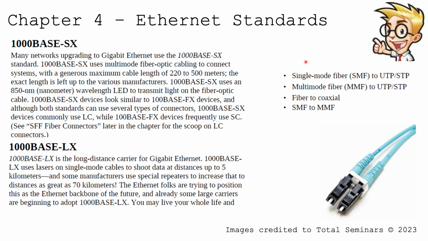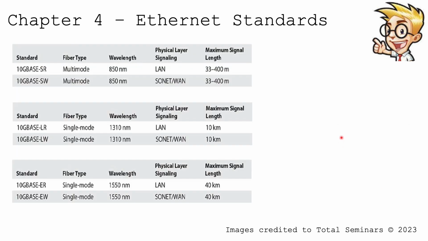Also, on the right here, we can easily switch between these technologies and convert from the media. So you can go from single mode to unshielded twisted pair. You can go multi-mode to twisted pair. You can go from single mode fiber to multi-mode fiber. So there's a lot of different combinations and setups for fiber. Okay, moving on.